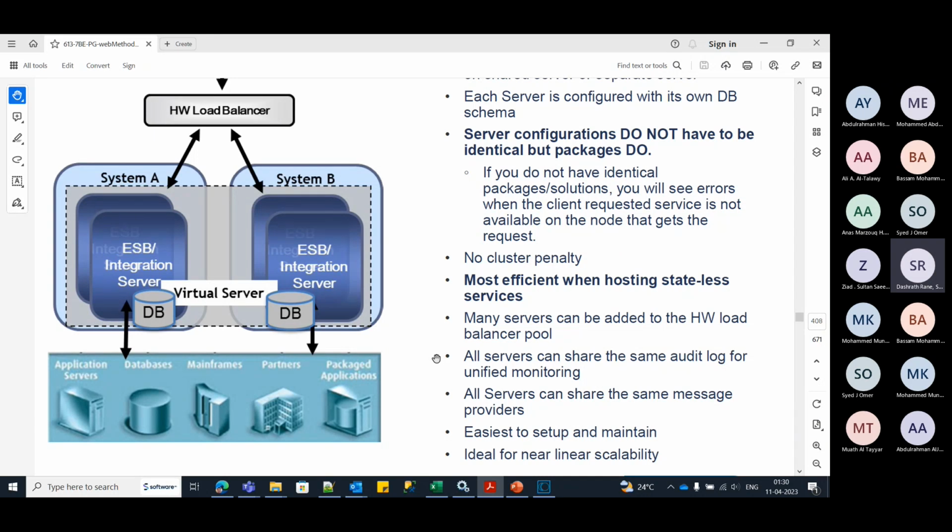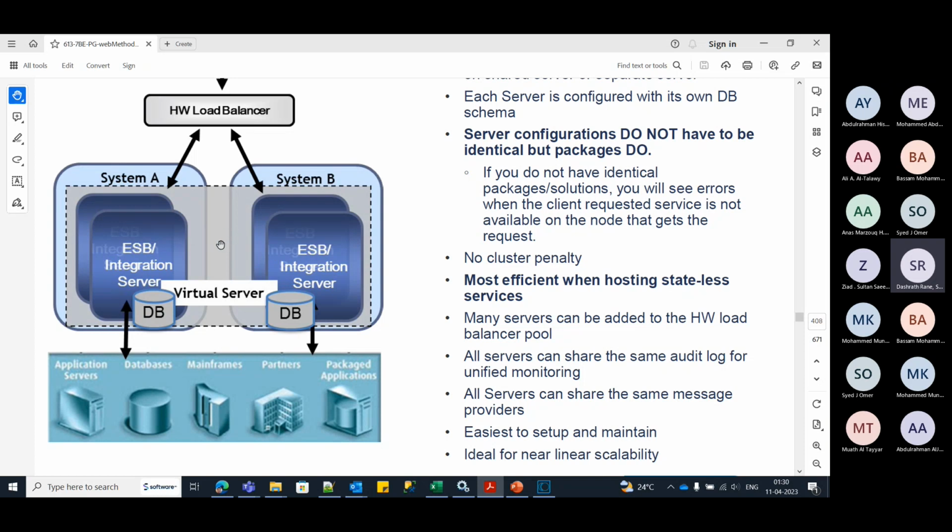Yes. So this was basically the stepping stone to have a stateful configuration wherein both the servers were having a mirror image. They had the same kind of assets, same kind of packages, and the synchronization was one of the other factors.